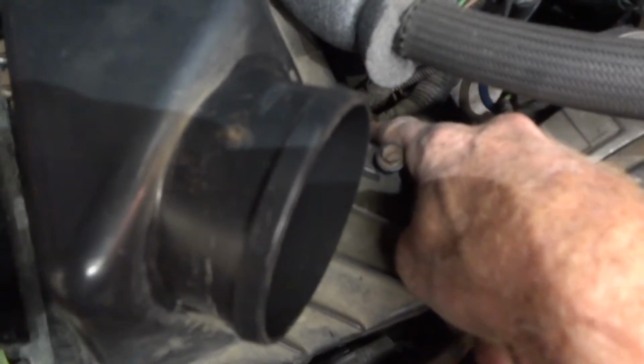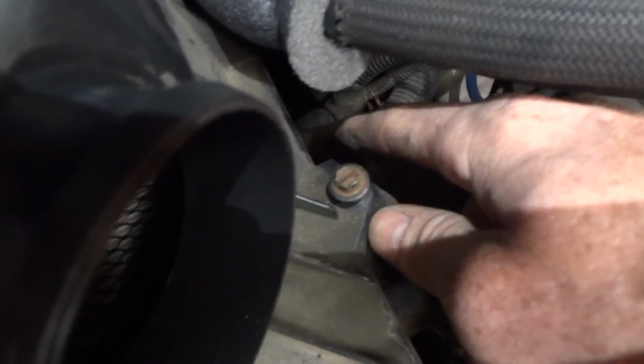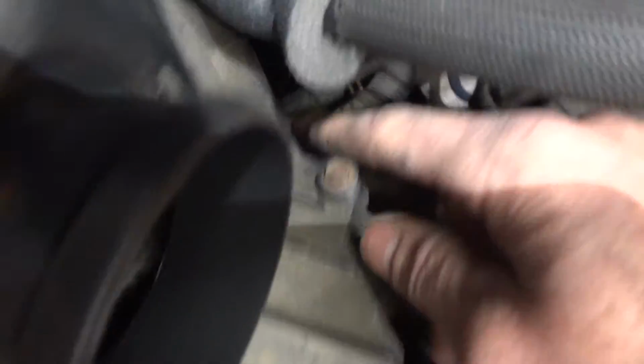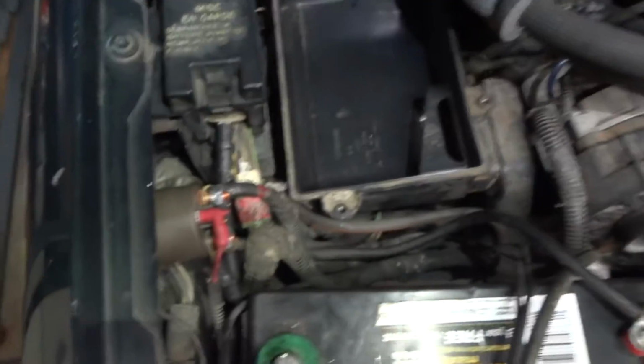This bolt down there, you can't see that easily, but that's what holds the lower part on. You have to undo that too. Spray penetrant on that. So once you undo these two, lift up, slide her out. Take the air filter out.